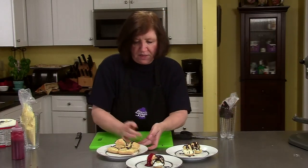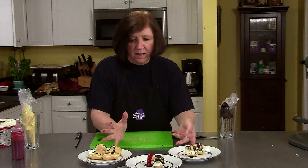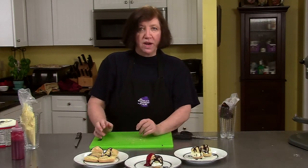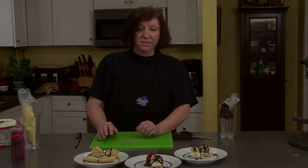So whatever happens to be your preference, those are great desserts. Hope you try them because they're really easy to make. So here's our last way to serve puffs. I'm sure there's many more, but the one I'm going to show you today. We've done some sweet ones. We've done puffs with pastry cream, puffs with ice cream, puffs with cream. We've done swans. We've done a coffee cake that was made with a puff and almond.